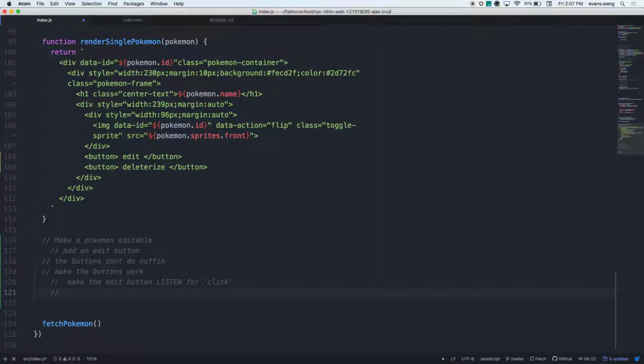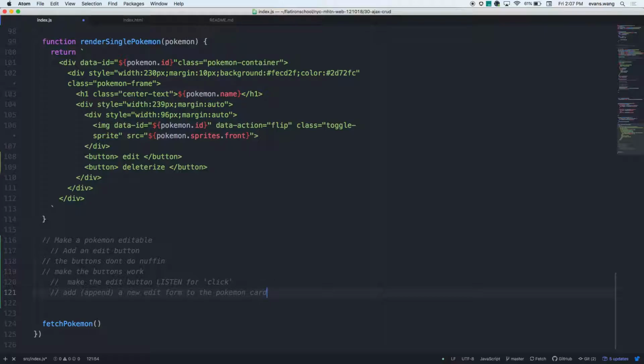Right. It would make sense that at this point a new little edit form should pop up, maybe underneath or something, that has the name, the back, and the forward sprite, so I can add those fields in, right? So let's see, something like add a new edit form to the Pokemon card. That's basically what you're telling me, right? We're translating that to code here. So instead of add, I can simply sneak it in and say append.